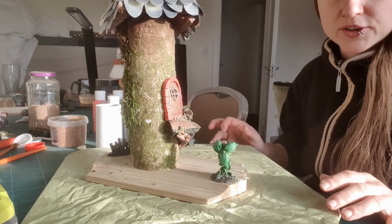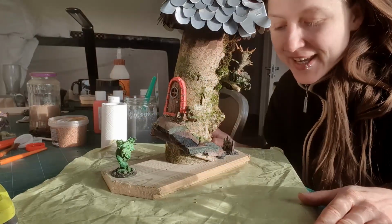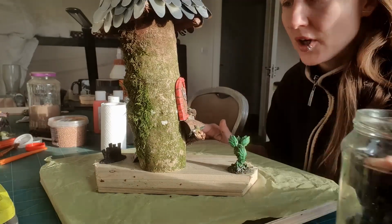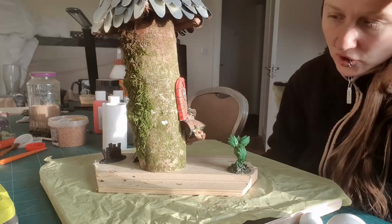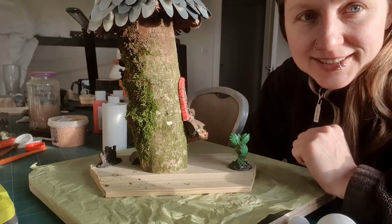So this is our first one, and I would like to add just a few more details. It means I'm taking a few stones, hot gluing them on, maybe cutting up a few of them, just to not have it all flat there. Stick it on with the glue gun, and then we see how we go.